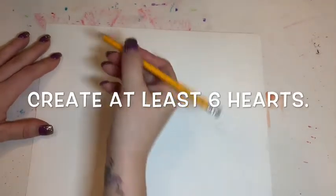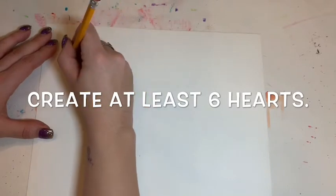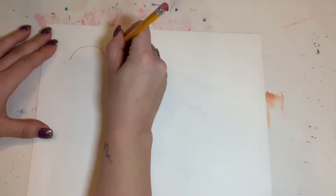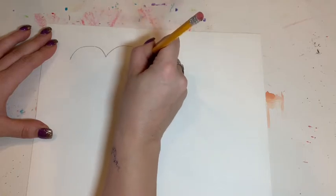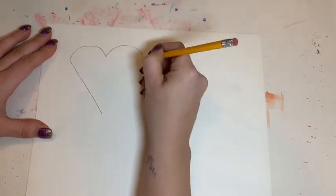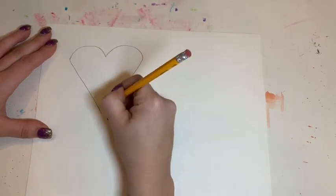Today we are going to create a heartwork based on the work of public artist Chris Uphues. The first step is to create hearts. An easy way to make hearts is to make a wide and short letter M. From that, create two diagonal lines that come to a point at the bottom.